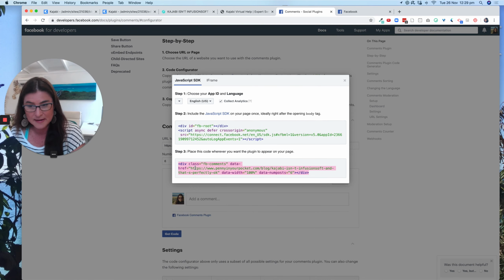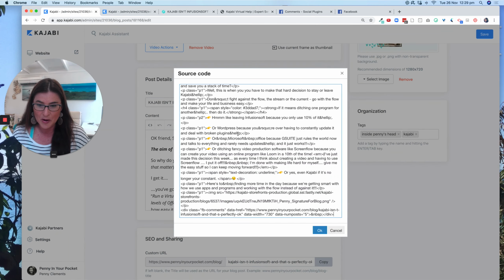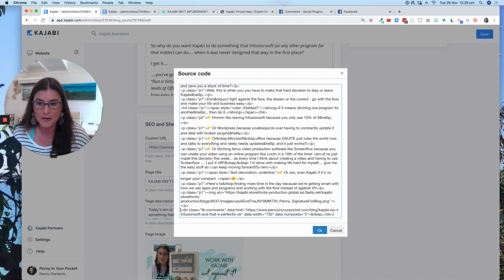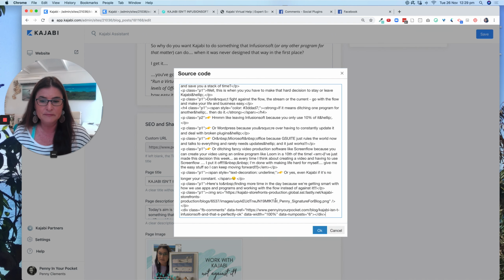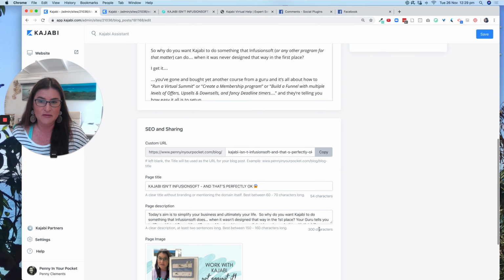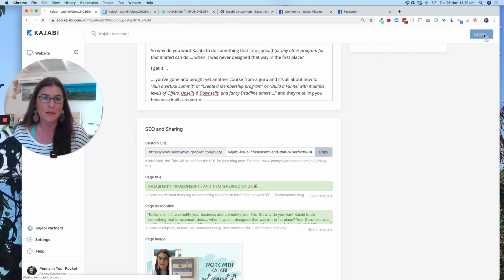Again, click on the second part of the code, copy it, go back to your blog post, the very bottom, and paste in the code that you've just grabbed from Facebook. And then, as with everything we do in Kajabi, hit that blue save button.